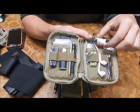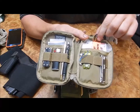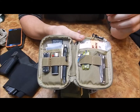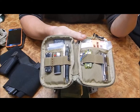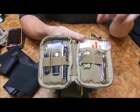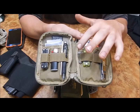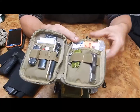in the back. On this side I have earbuds for talking on the phone or listening to music while at work. Behind that I have a boo-boo kit, which I'll make a separate video on, but it has over-the-counter medications, Band-Aids, antibiotic cream, hydrocortisone, anti-itch, anti-sting, burn cream, etc. Nothing major, nothing to stop major bleeding, but just a boo-boo kit. The Nitecore 2 flashlight, I have 3 safety pins there because I've used these for 101 different things, and a pair of full-size nail clippers.